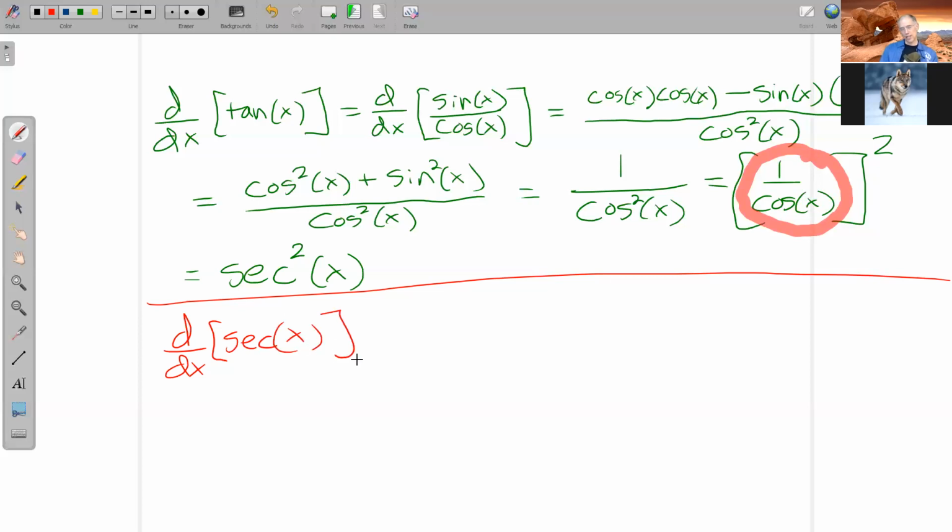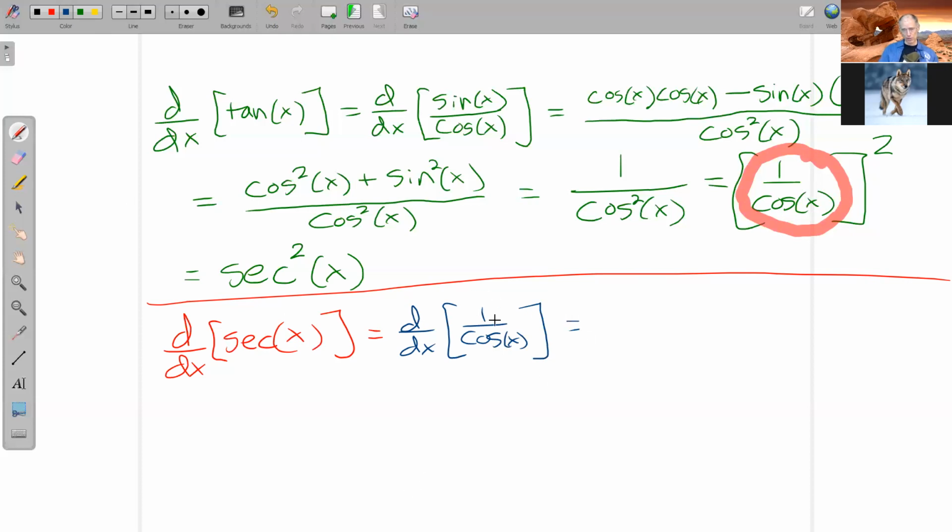So we've got sine covered, cosine covered, tangents done, secant, and then we're going to do cosecant. So the derivative of the secant. To do that, I'm going to rewrite it as a cosine. So that is the derivative with respect to x of 1 over the cosine of x. And now I have a quotient, so I can use the quotient rule.